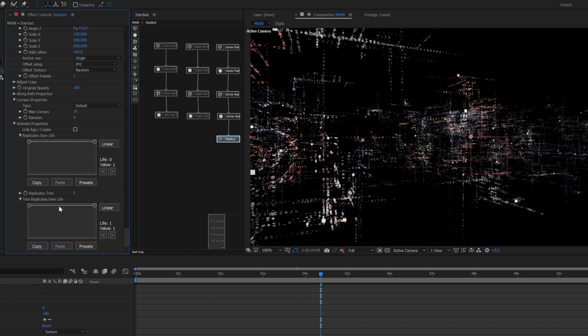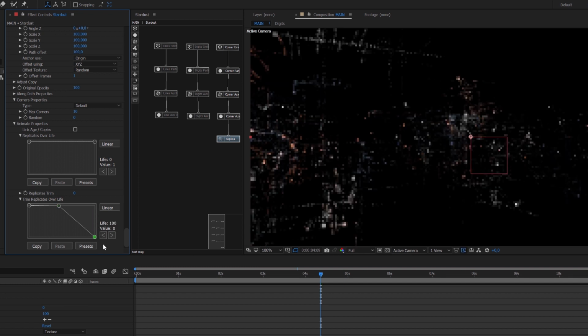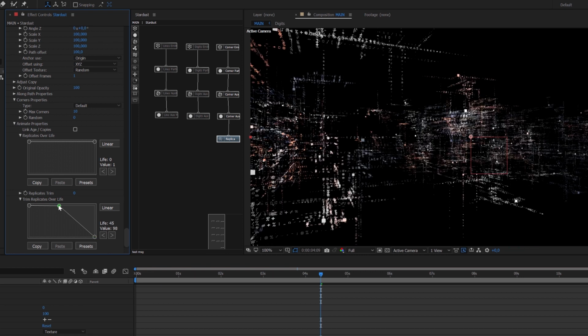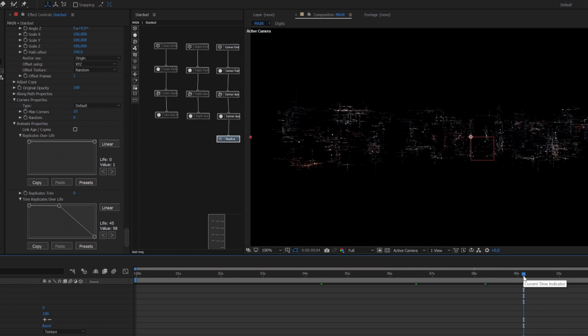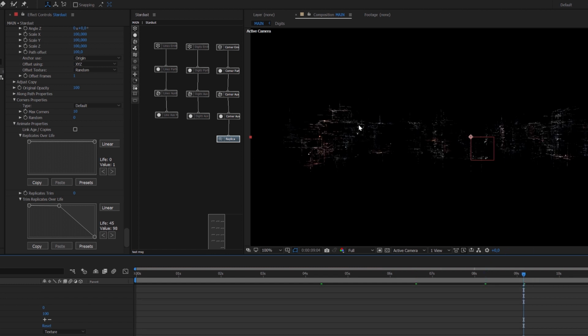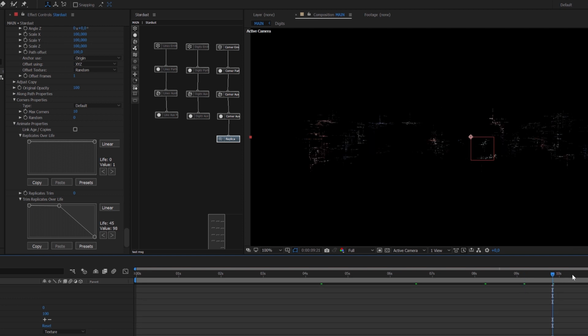So let's create a new point here by just clicking on this line. And then let's drag this one here down to 0. So this is approximately what I want. And now if we take a look, in the end here, these will trim, so they will become smaller. You see quite good right here. And then they disappear. And this is exactly what I want to achieve.